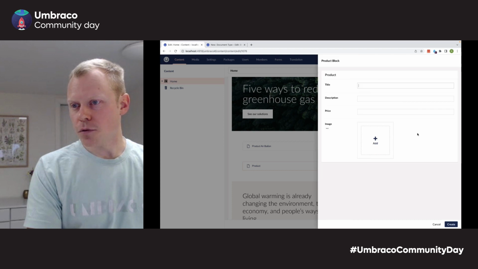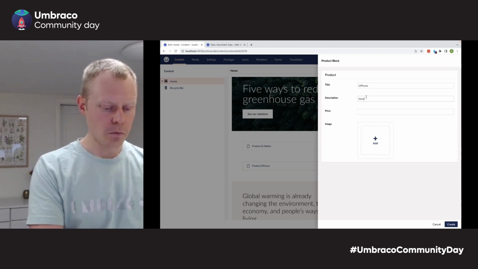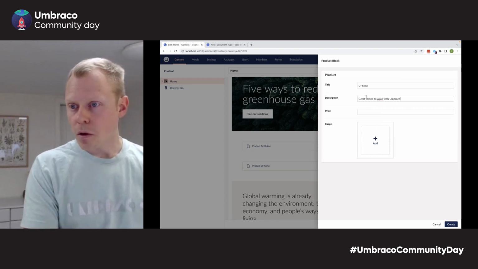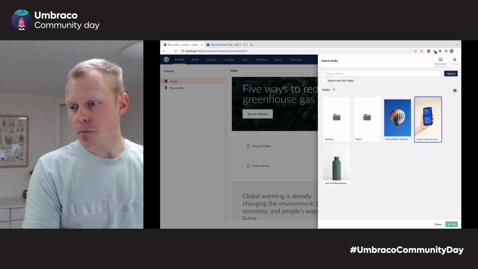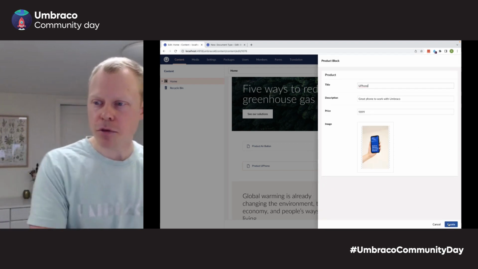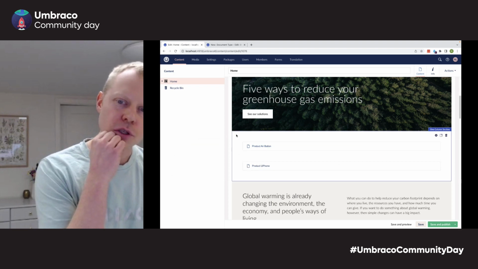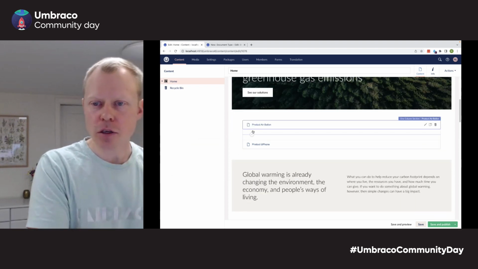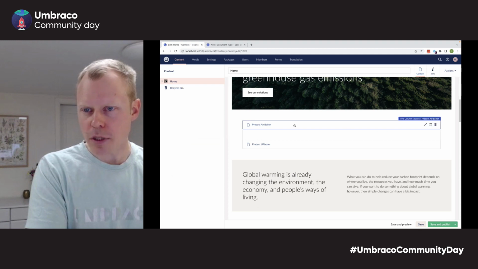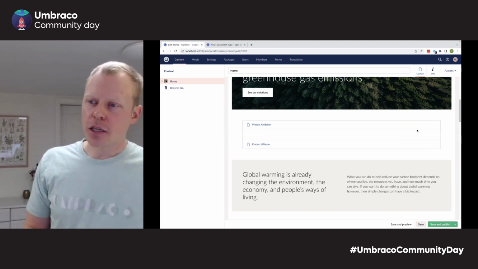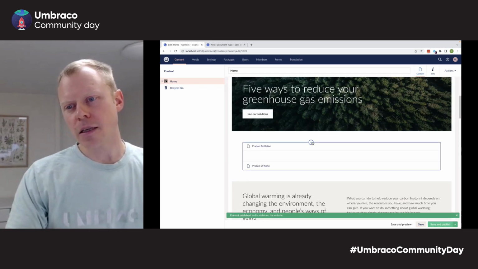So let's add just a few, just to get an idea about how this works. And yes, I cheated a little bit by having these free images ready here already. Okay, so typically these would be placed close to each other, but because of the styling of this project, there's some gap added between items in this one column section. But what you'll see here is that they are not that interesting to look at. Let's just save this, and then we'll go to code to add a custom view for this block.